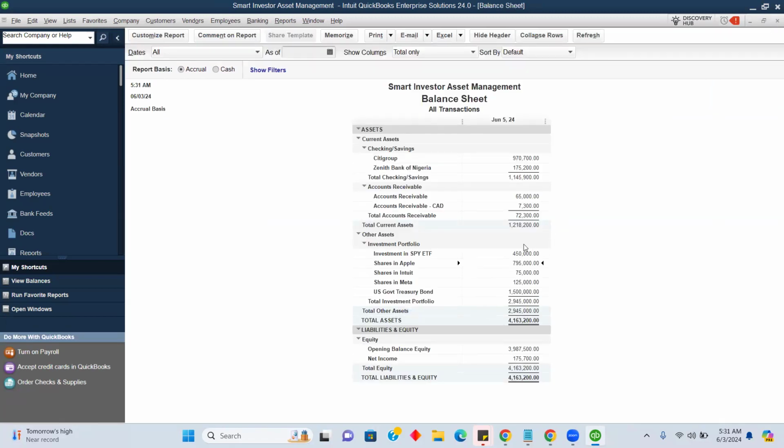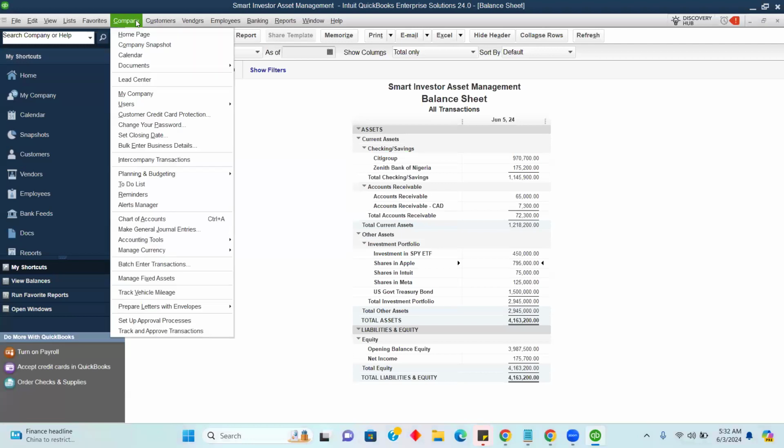So when you want to post revaluation gain, just debit that asset and then credit the revaluation gain account, which is a P&L item in your record. So let's say that our investment in SPY ETF has increased from 450,000 to 650,000 naira, because of massive growth in share price.